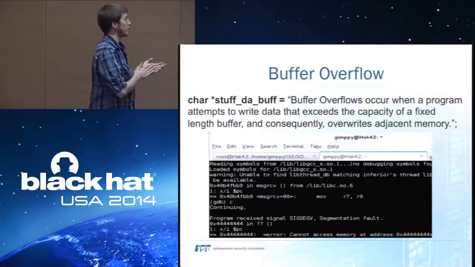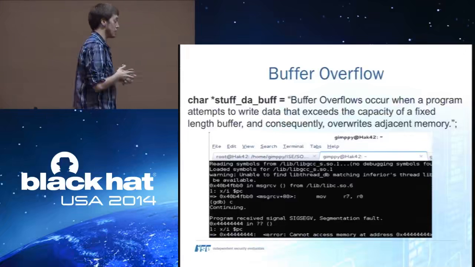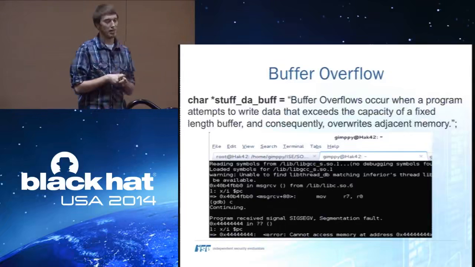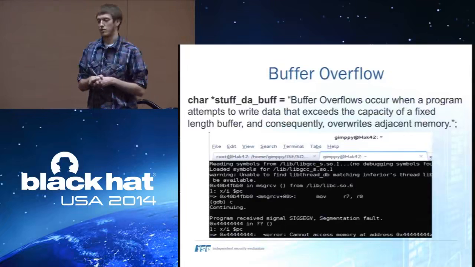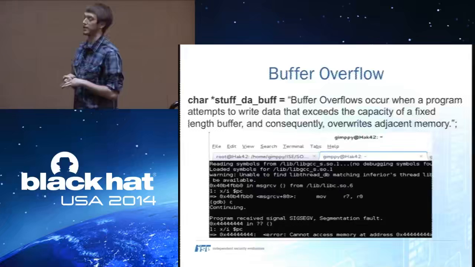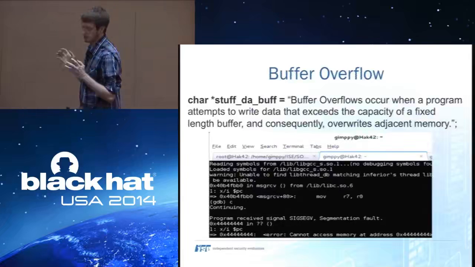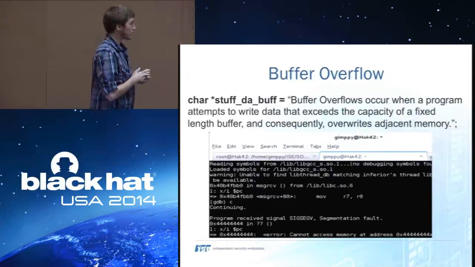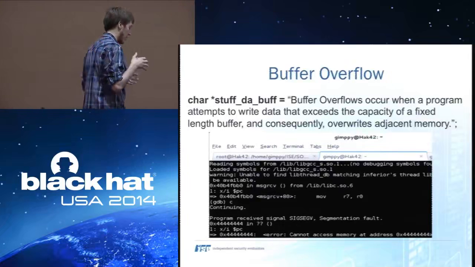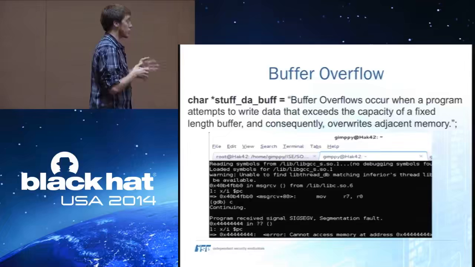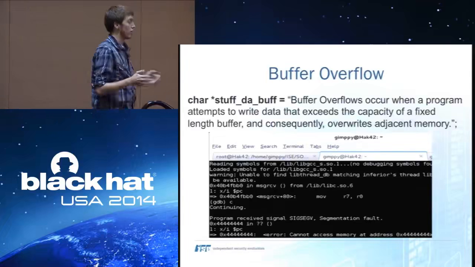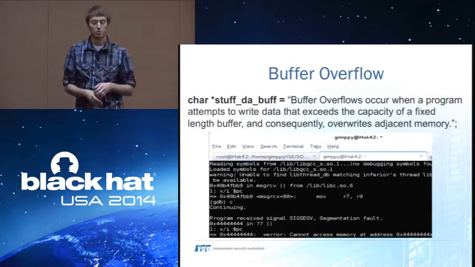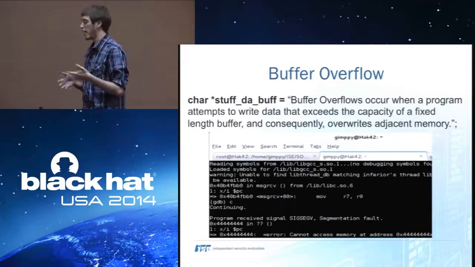All right, buffer overflow. So this is my favorite type of vulnerability. I love memory corruption vulnerabilities. Every time I find one and it looks like it's going to be exploitable, I get giddy like a little girl. It's amazing. And these vulnerabilities are essentially catastrophic in the sense that they will allow you to execute any code that you want. You can call it directly into the operating system. It's phenomenal.